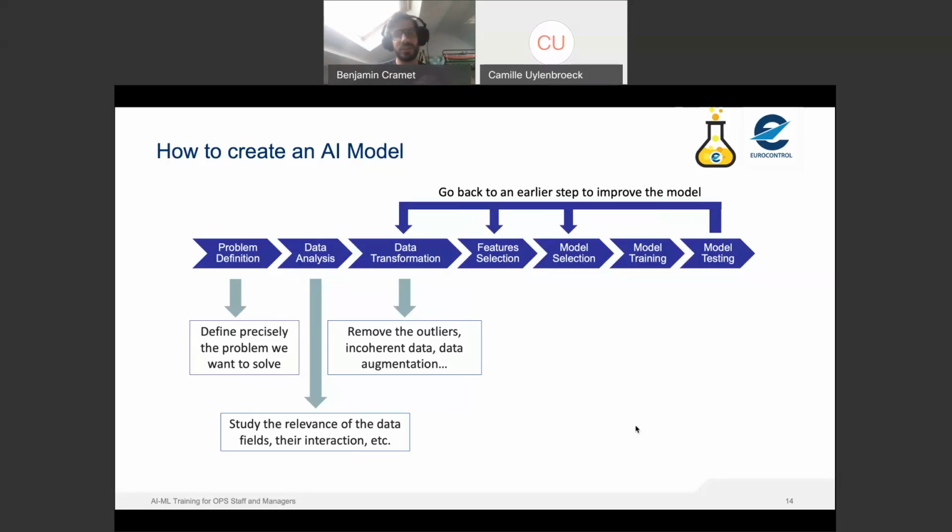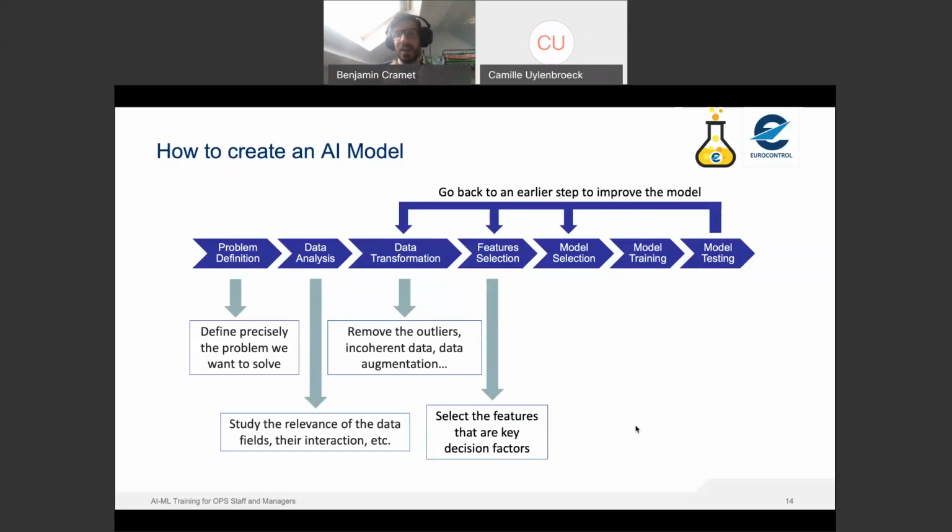Data augmentation is not something for us. We have a lot of data. So really think of cleaning the data, removing the outliers, things that are off the charts, incoherent data, holes, etc. Feature selection is the insights that we found and the connection between the insights that we found, that we've seen on the cartoon. So it is to select the relevant fields. It is the room number or the poverty rate of the previous exercise. So it is really to select the features that are key decision factors.